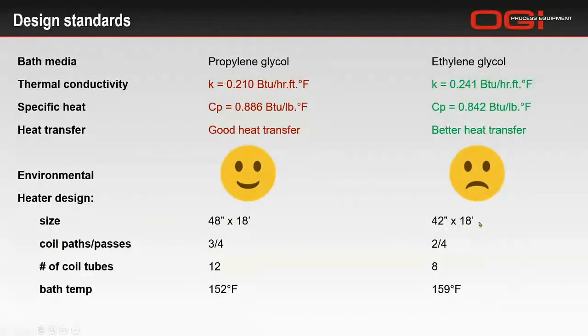The only other thing you can do to meet that demand and that flow is to increase your bath temperature. Notice here we have 152 and 159, relatively close. In order to support that example load that we talked about in this heater, your bath temperature will have to go up to 184 degrees. The reason why that's a bad thing is that the bath limit for ethylene glycol is 180 degrees. So you're 4 degrees above.